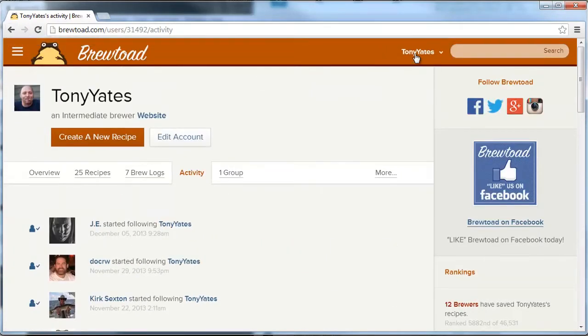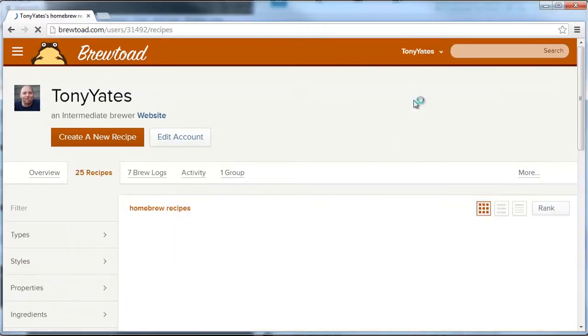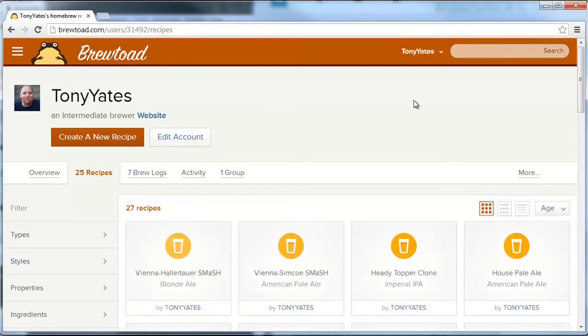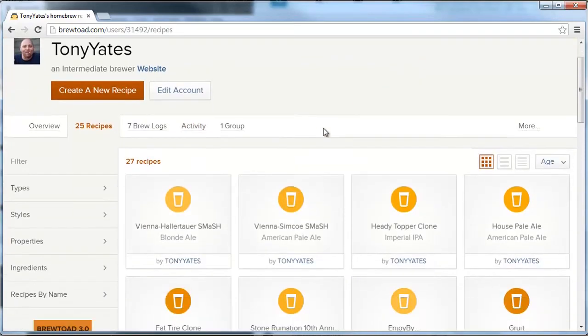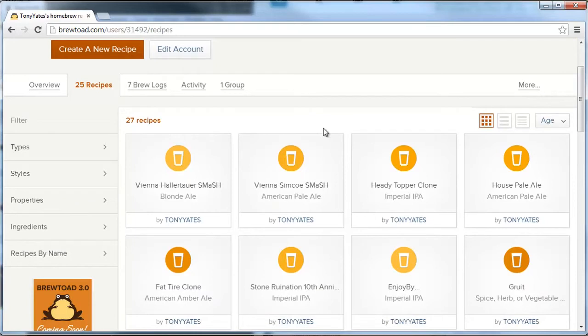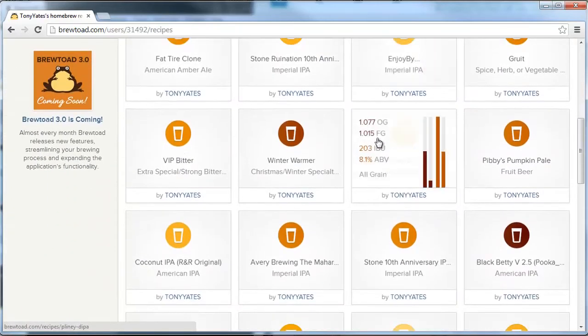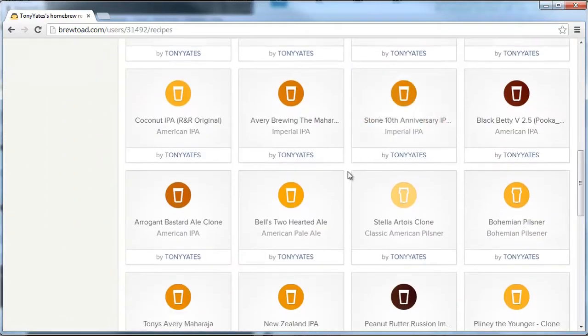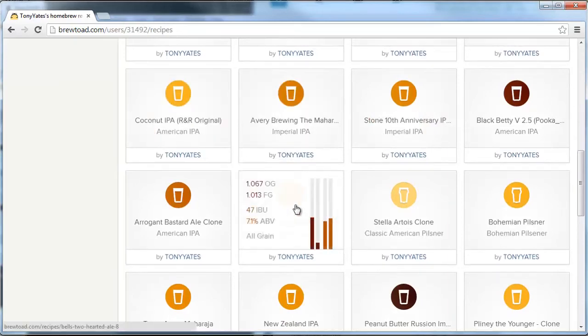Now, another thing I want to talk about is sharing the recipes. So this is pretty cool because you don't have to log into the site in order to see someone else's recipe. So all the recipes that I've ever made or made videos of, I've always made a link to them in the more info section on YouTube. Down here you can kind of see what I'm working on, a couple different SMASH ideas for the UK competition next spring. If I come down here a little bit, all kinds of recipes, some that I've made like the coconut IPA, some that I haven't yet like the Bell's Two Hearted.